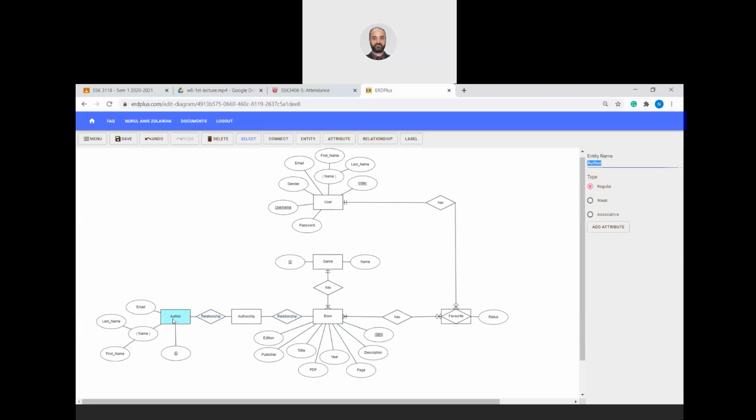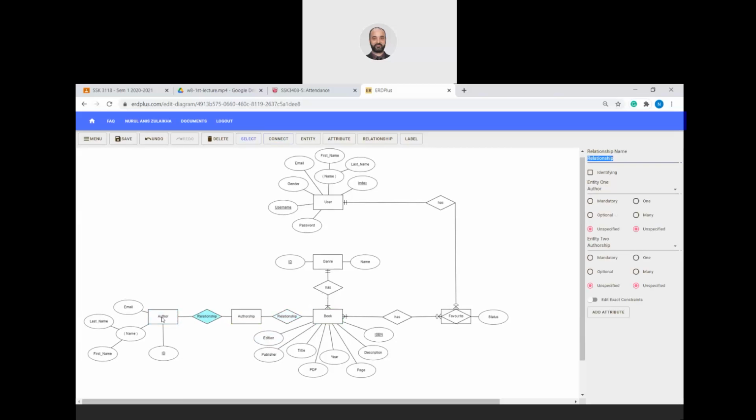Okay? Here, do we have to save other extra information for the authorship? Should we keep like date or other information? Not necessary, right? It's not practical to have. We only need the association between the book and the authors, right? So this is what they call associative relation.